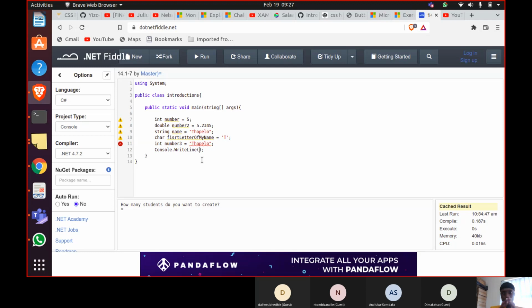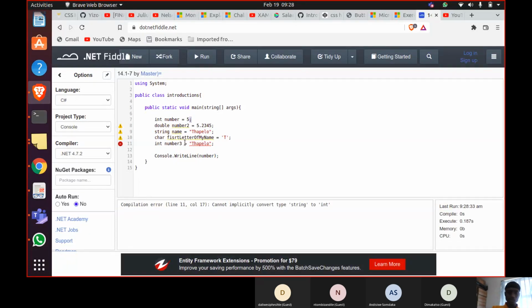Let's say, for example, we say number. That's a certain number. What is it going to print out? It's going to print out 5, because number is a variable containing whatever is assigned by this operator, which is 5. The value of this variable number is 5, right? So we would expect that Console.WriteLine must print out the number 5. Let's see.